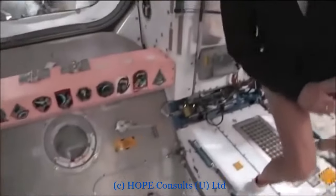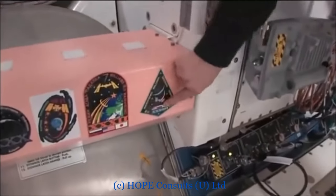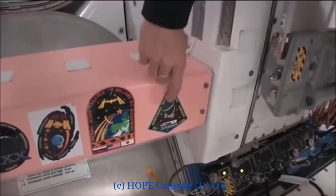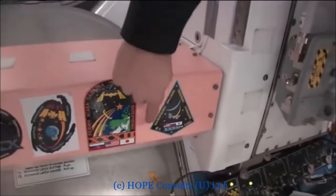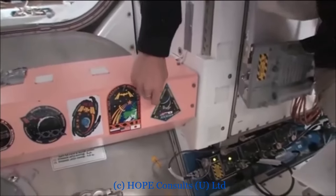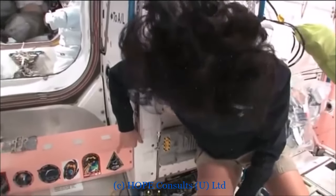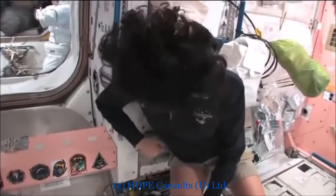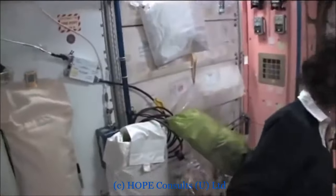Now that's a lot bigger than the Soyuz. Oh, one thing we need to show you is our patches here. While we've been up here, we've been Expedition 32 first, and then just recently we're leaving, we were Expedition 33, and there's all the crew members who are up here with us right now. Myself, Yuri Malenchenko, Aki Hoshide, if you can read Japanese. Yevgeny Tarelkin, if you can read Russian, Oleg Novitsky, and Kevin Ford, who just took over as the commander of the space station and will be the commander for the next couple months. And he, by the way, is behind the camera right now. So you can say, hi, Kevin.